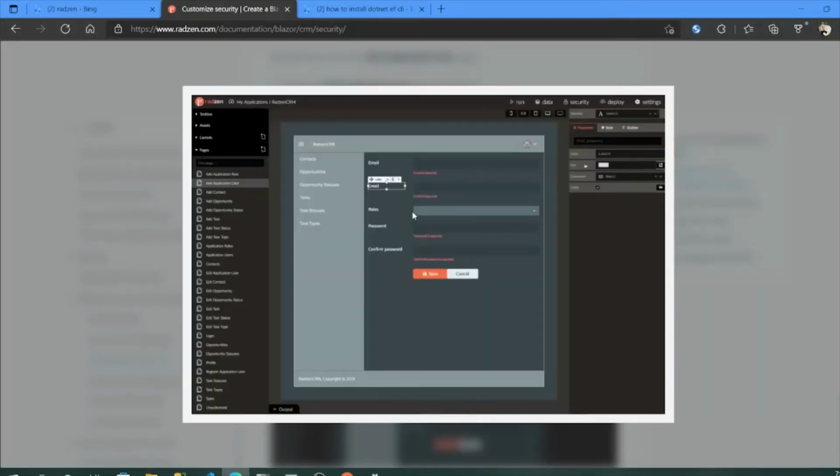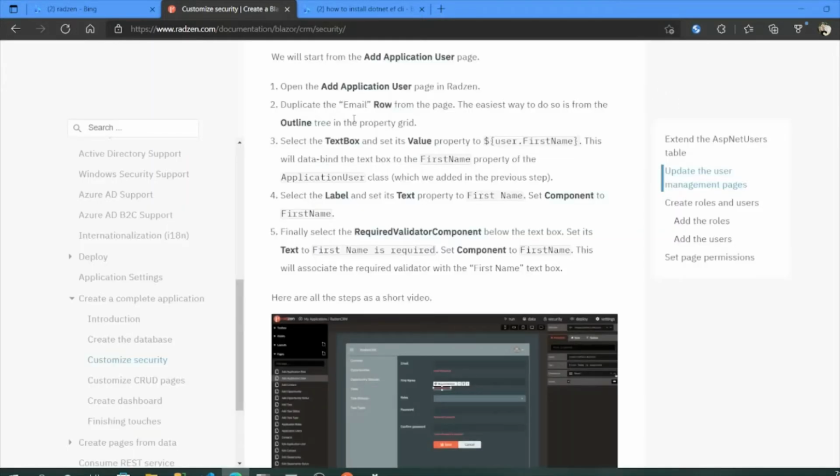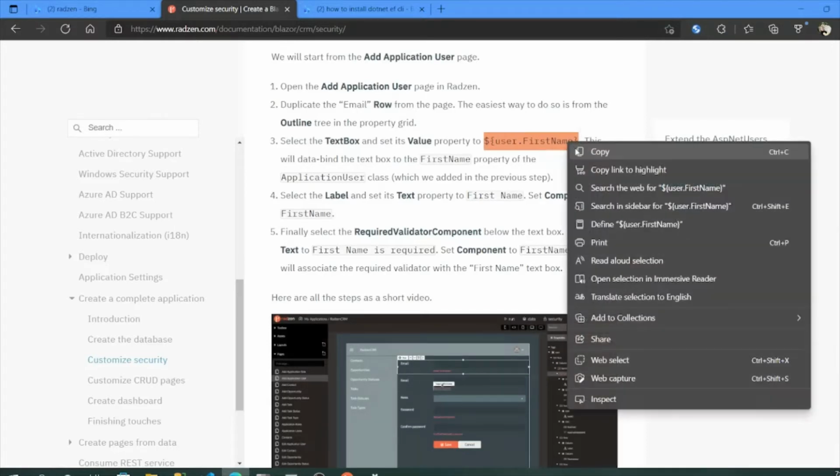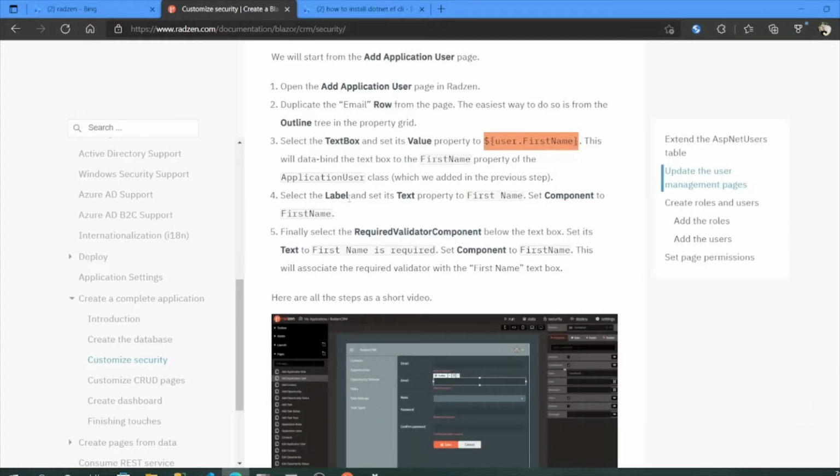Okay, and then row. That's for first name. And to be required.